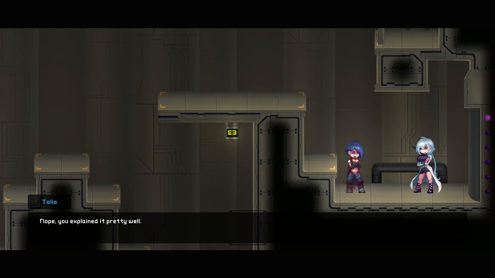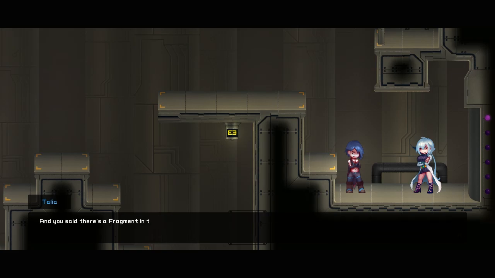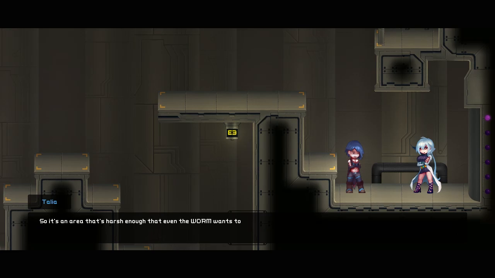Nope, you explained it pretty well. Disable all 6 milk chambers, get access to the inner workings of the mainframe computer, blow it up. Pretty straightforward. And you said there's a fragment in the forest beyond this factory, right? 2, in fact. But you'll need to destroy the mainframe computer to get there, as it's erected a force field around this entire facility to prevent worm members from getting themselves killed by accidentally straying into the wildwoods. So, it's an area that's harsh enough that even the worm wants to protect itself from it.